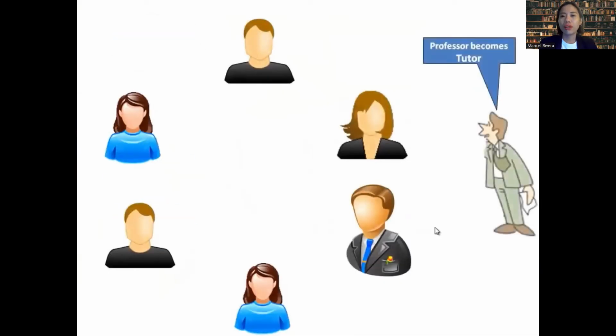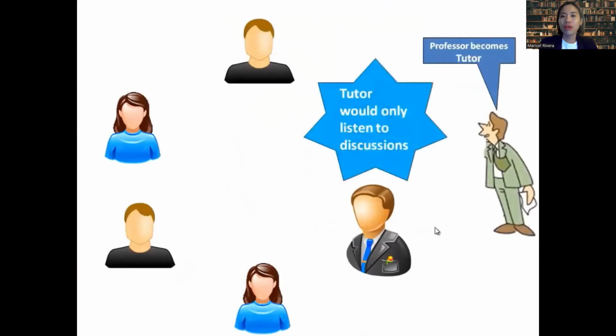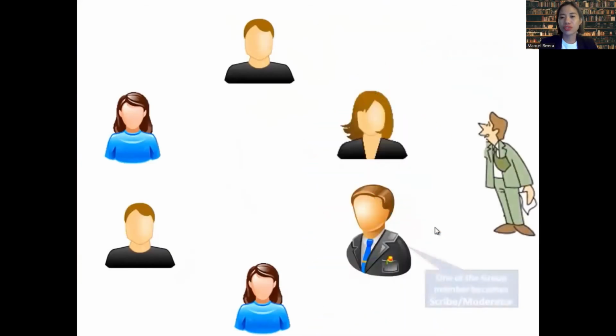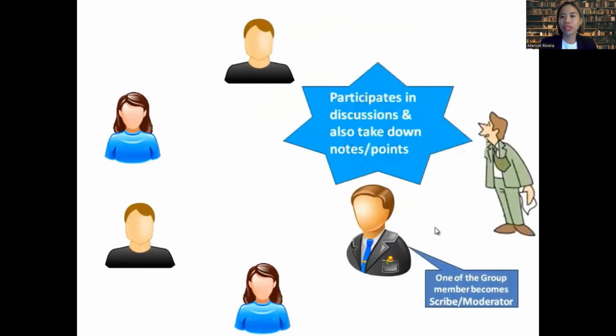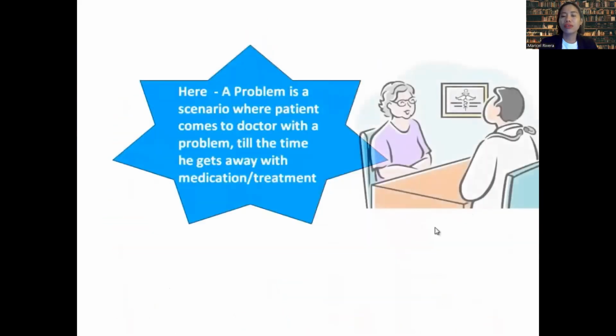For the group, the professor becomes a tutor. They would only listen to discussions that are led by the tutor, and one of the group members becomes scribe or moderator, participates in discussions, and also takes down notes or points. And here a problem is a scenario where a patient comes to a doctor with a problem till the time he gets away with medication and treatment.